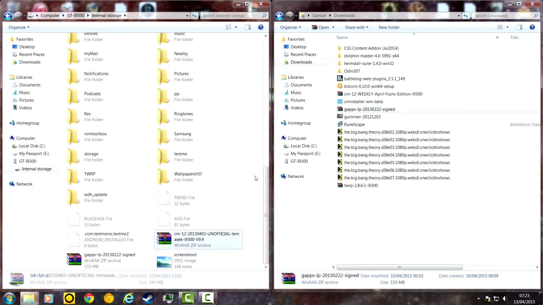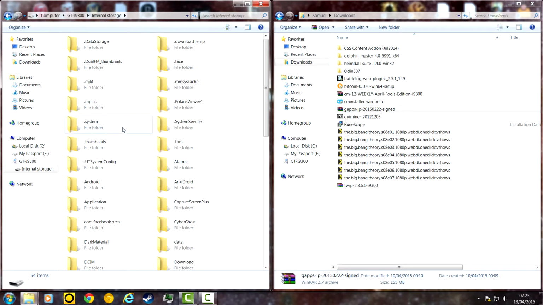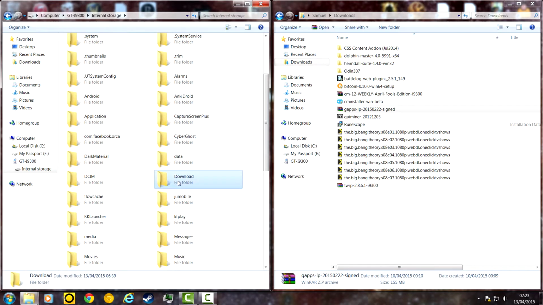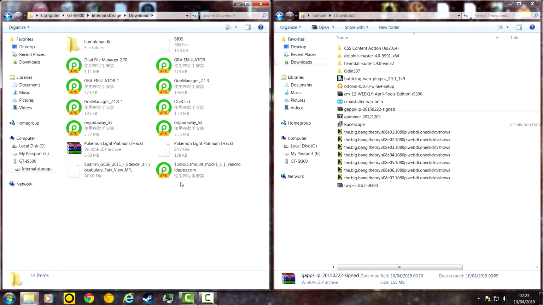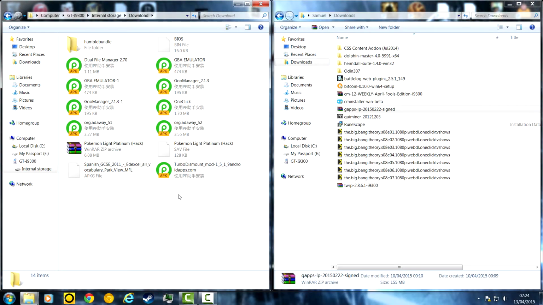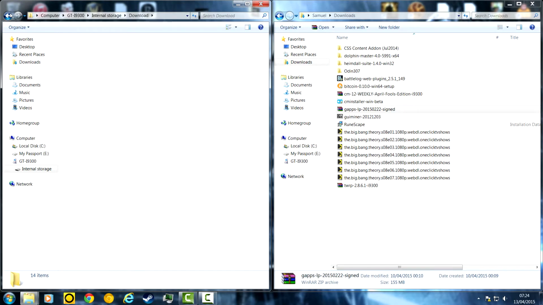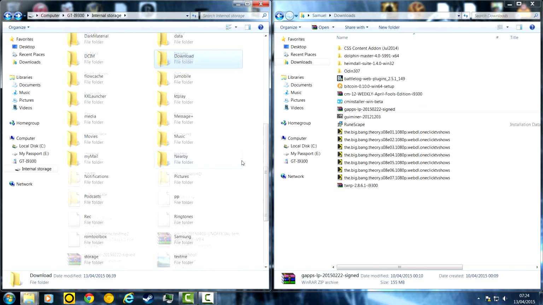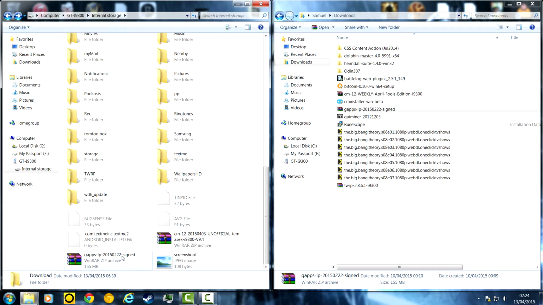On reality, you could pretty much drag across to any of these if you want. Plus, you don't actually have to use a computer for this. So if you really are, say, on a car journey somewhere, then you don't have to use a computer. You can just download it off the internet, and it'll be in your downloads folder, and you can just do it from there. So once you have these two zip files, do not unzip them.